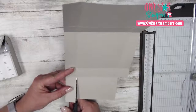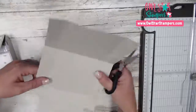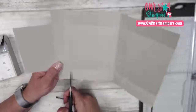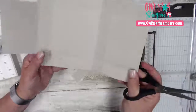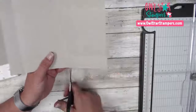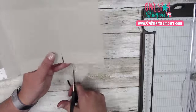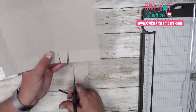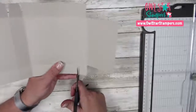And we're going to do this, and then this. Okay. Then we're going to come to this mark right here, and we're going to cut up. And then we're going to come over here, and we're going to cut these lines up, and then cut a little wedge out. Same thing here, up, and then cut a little wedge. And then we're going to flip it over and do the same here.